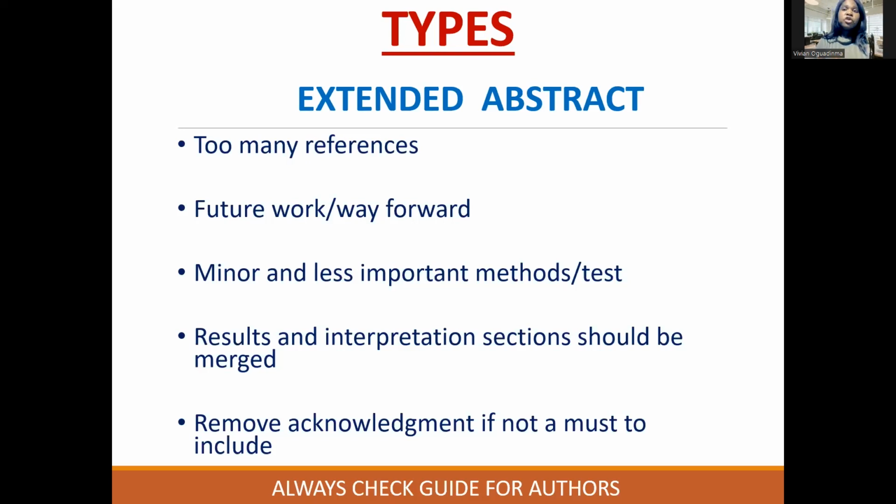When you're drafting a manuscript for journal publication, you can include that. If you have a methodology or data set that you use that are really minor or negligible, avoid including them to save space for more important things. Your result and interpretation section, like I said earlier, should be merged. Your observations, your interpretation immediately. No different sections for this. Like I said earlier, if acknowledgement is not important, get rid of it.